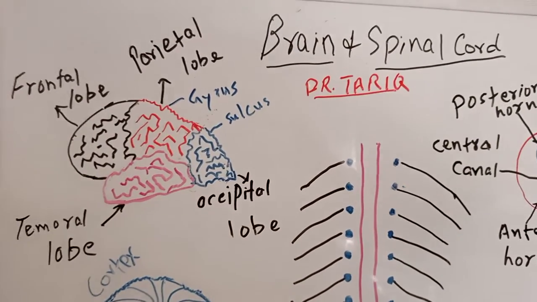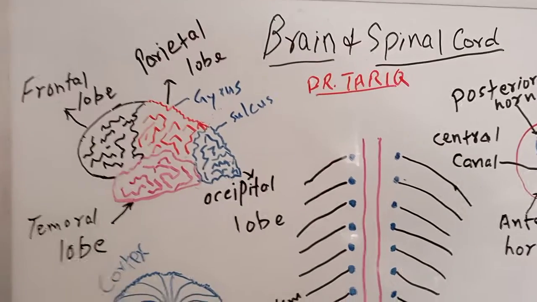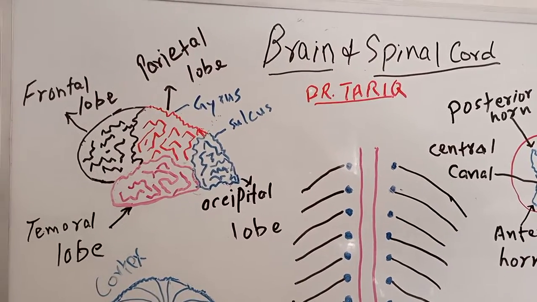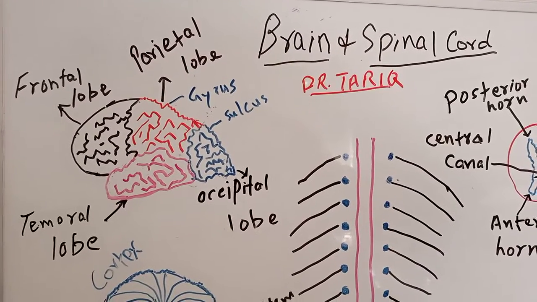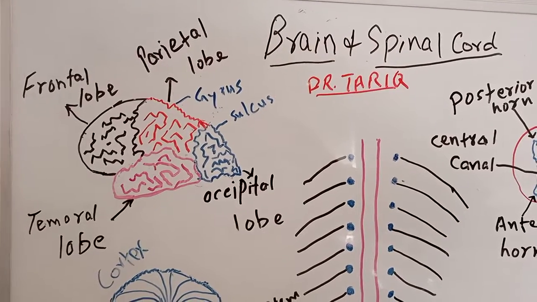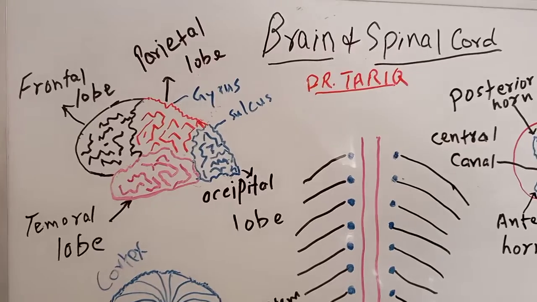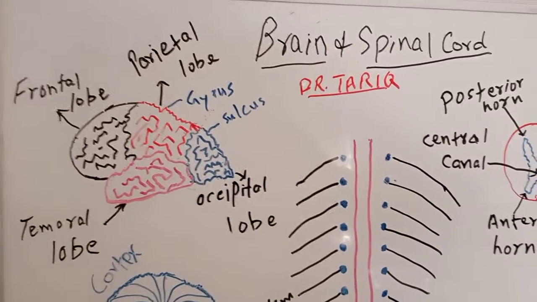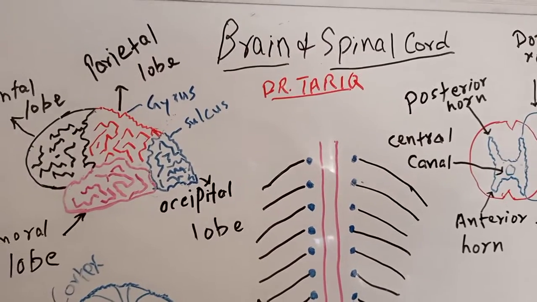It is divided into two lobes by a fissure, and this fissure is not complete, so it does not separate them altogether. They are still attached with a structure known as corpus callosum. So fibers from the right side go to the left side and make connection, and fibers from the left side come to the right side and make connection. So though right and left are connected with each other, they are not totally separate.